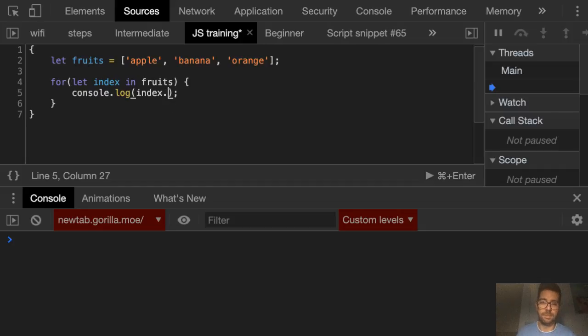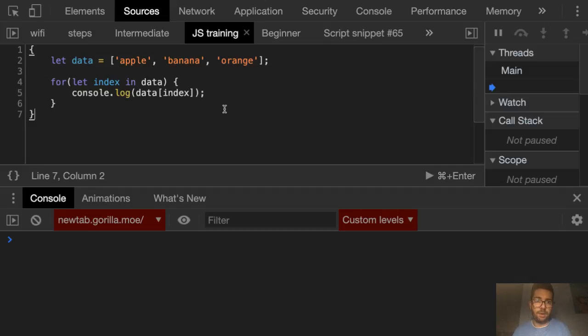Dot what? Wrong. Square bracket index. Correct. That's the way we access an element of an array: index 0, index 1, index 2. So let me rename fruits to data again.